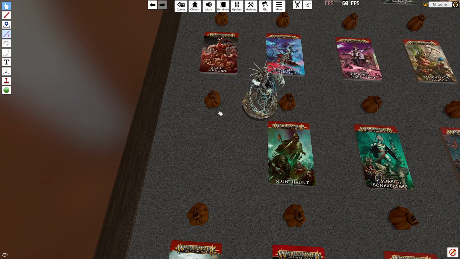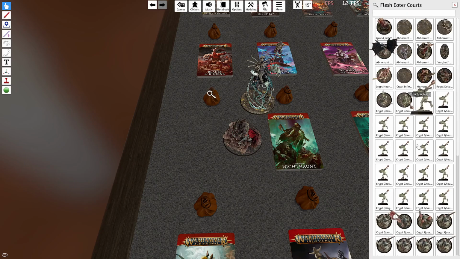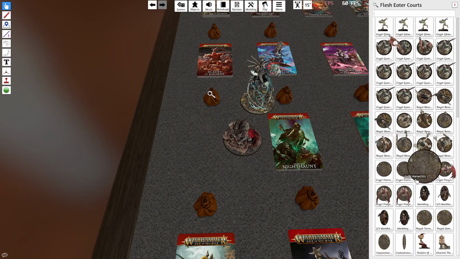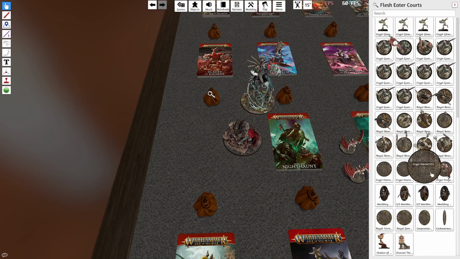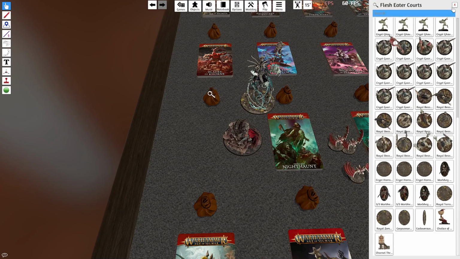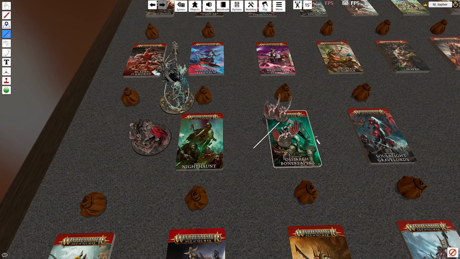And if I start pulling stuff out of the bag, I start pulling in models. Or you can also right click, hit search, and then now these are actually names, so you can find the models you need and then pull them out. I need these 3 crypt flayers. There you go, right? Now I have these 3 crypt flayers. When I have them all selected, I can pick them all up together.